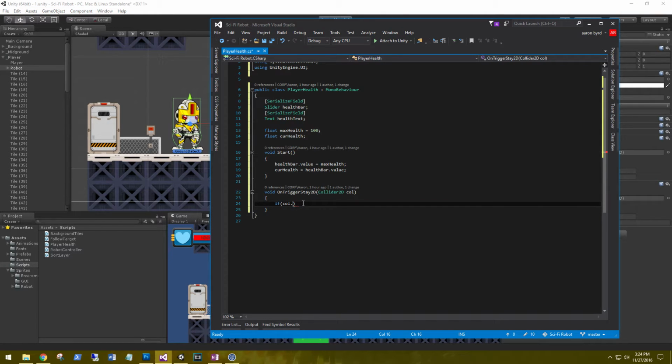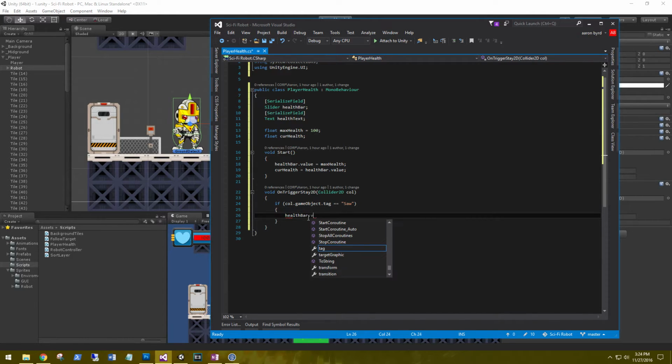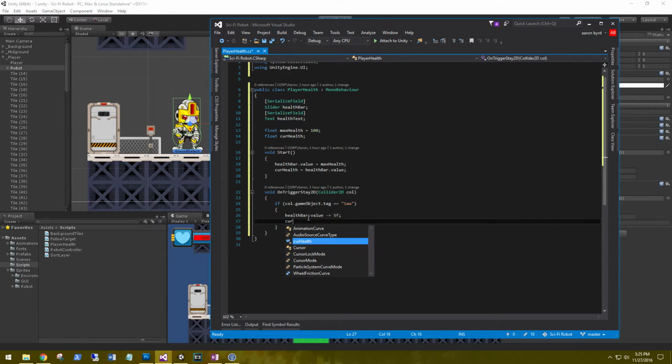So if the collider.gameObject.tag is equal to saw, there you go. We'll say that the health bar's value minus equals 5. And our current health is equal to the health bar's value. So as long as we're staying within this collider, we're going to reduce our health by 5.